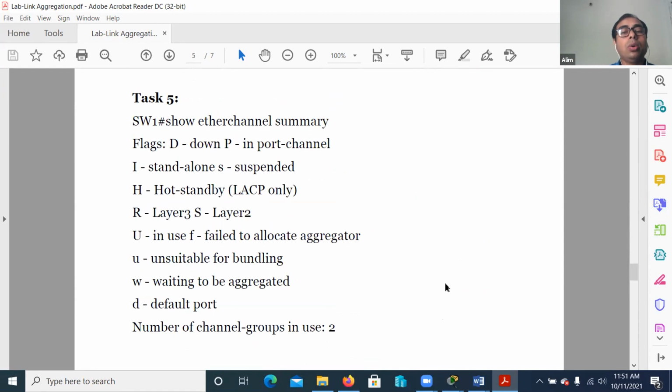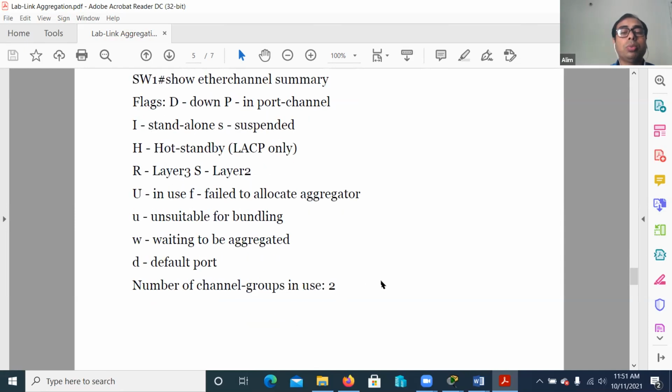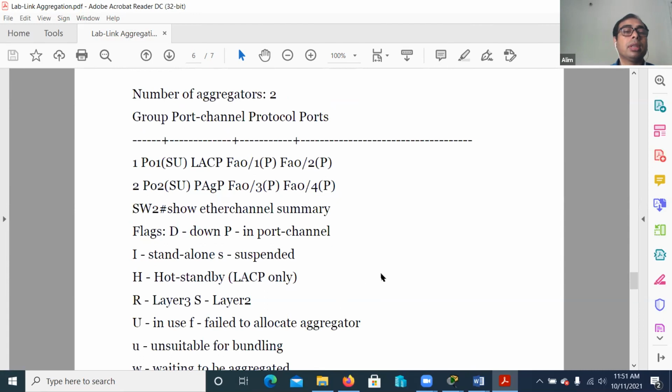And how will you check your port channel or channel group? There are some terms used interchangeably: EtherChannel, port channel, actually used interchangeably to indicate the same thing.